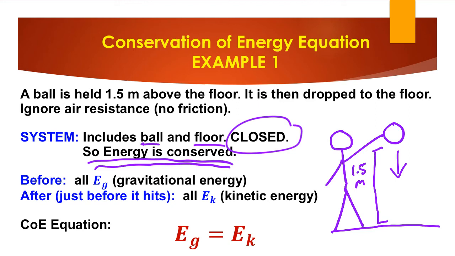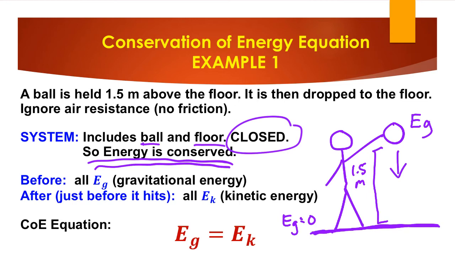Now, what I can do is write a conservation of energy equation. And this simply lists all of the storage modes for energy that I have before. In this case, when I'm holding the ball up here, the ball is not moving, so I don't have any kinetic. There's no elastic energy. There's no thermal energy. And we're not going to generally care about internal energy and those types of things. And so all of my energy here is going to be gravitational, E_g. For my purposes, I'm going to say that the floor right here is gravitational 0. That's where E_g would equal 0. And we'll talk a lot more about that together.